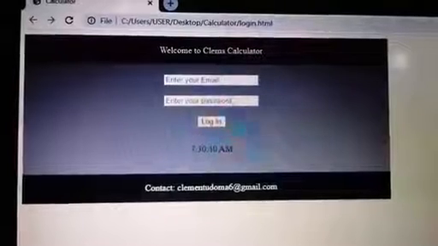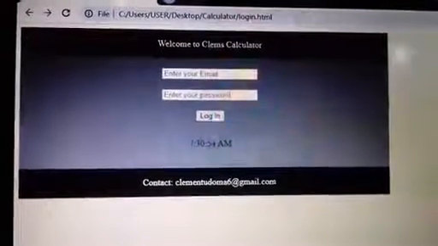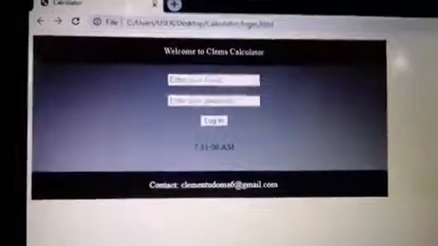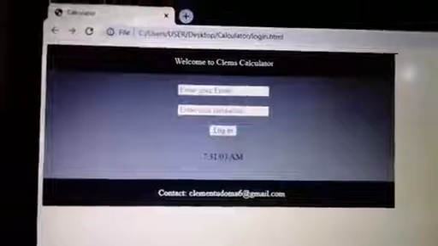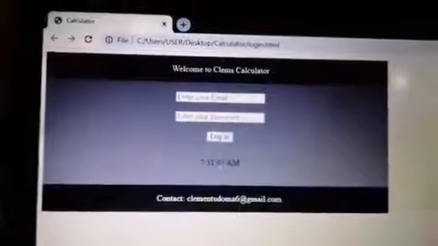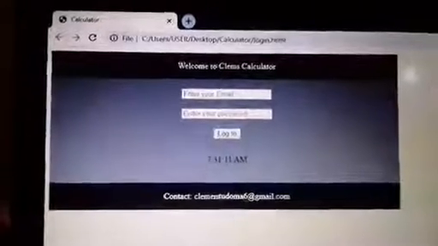Only my email and my password can open this calculator. This is the current time that I'm taking. This is JavaScript also, and this is welcome to Clem's calculator. This is my email if you want to contact me.